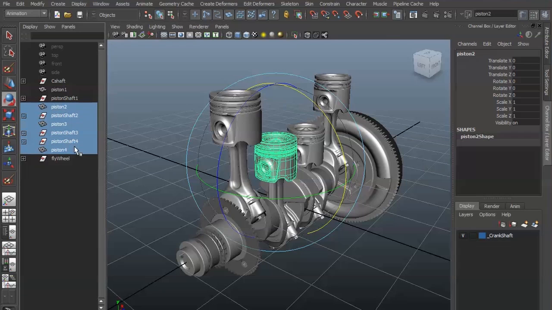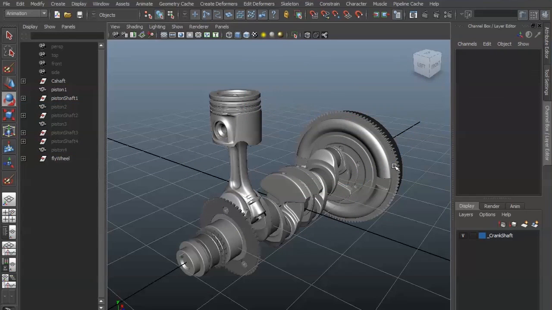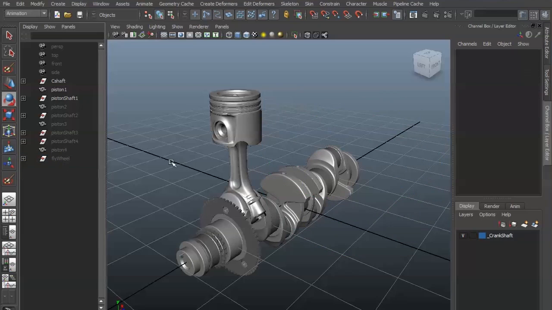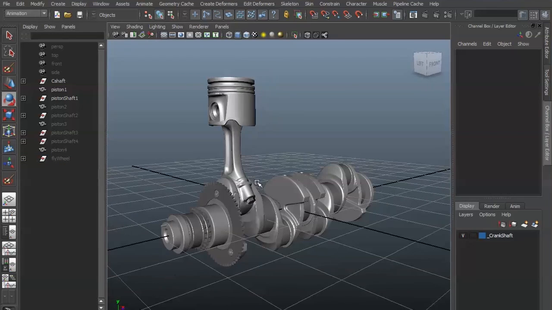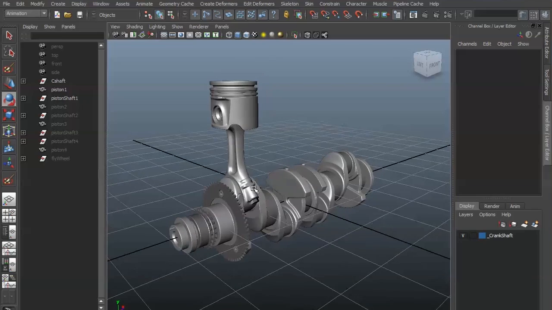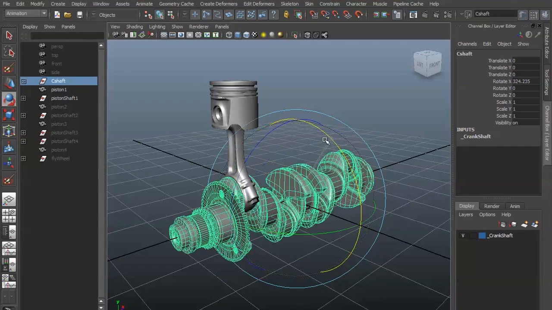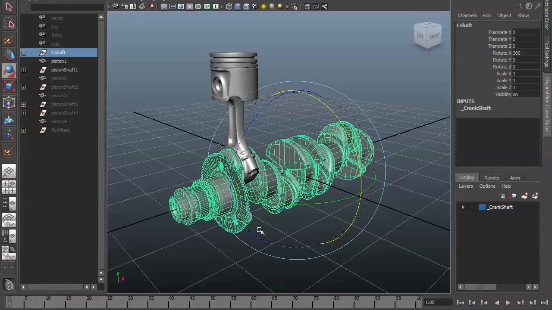First of all, we're just going to grab one of our pistons. So let's hide this, and we don't really need the flywheel, so we'll hide this. And so here's my model. What I like to do, since I know this is what I'm going to be turning, is save this. I've already got it rotated in X there.